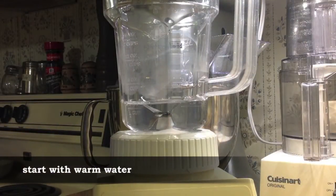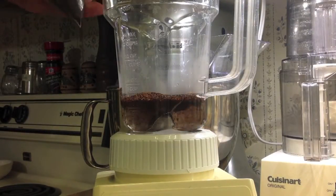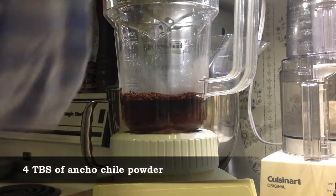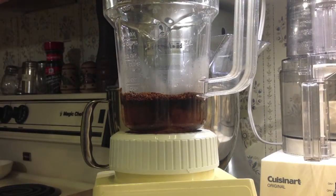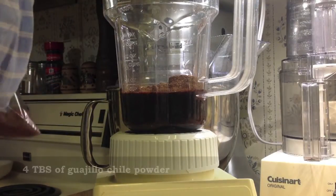1/2 cup of warm water. This is the ancho chili powder. Now 4 tablespoons of guajillo.